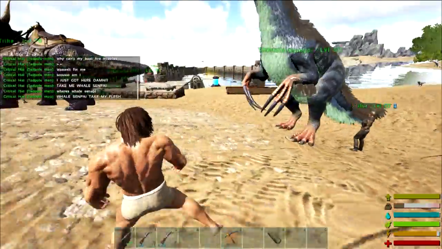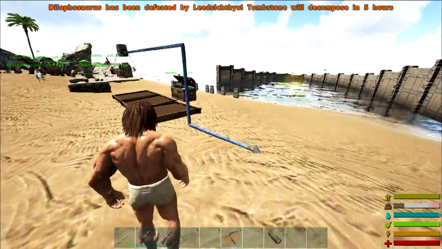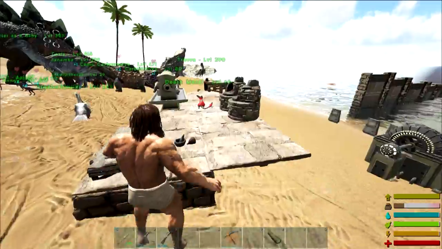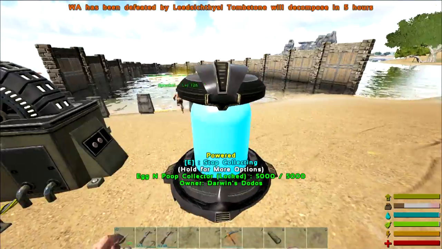I think Crit found it. There we go, Ghost. Oh, the Dilo died. Oh, the lead sickness actually killed it. Well, rip. I want a mod. Look, I got the skull. Wait. Nice. Like, I'm gonna put the eel on my shoulder.